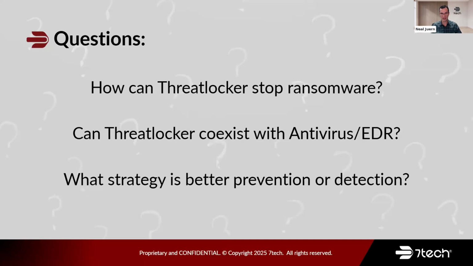So, how can ThreatLocker stop ransomware? The beauty is, I think you've already seen the power of this, which is application control, ring fencing, storage control. When you start to put some of these things together, even network control, you're going to see that stopping ransomware isn't as hard as you would think, because you're not relying on just detection.